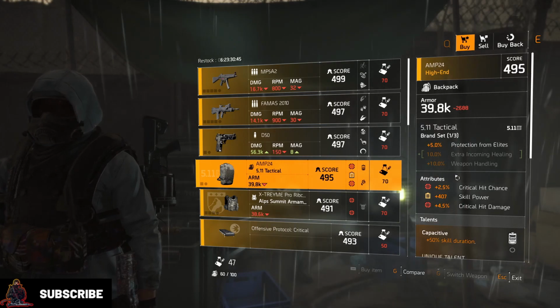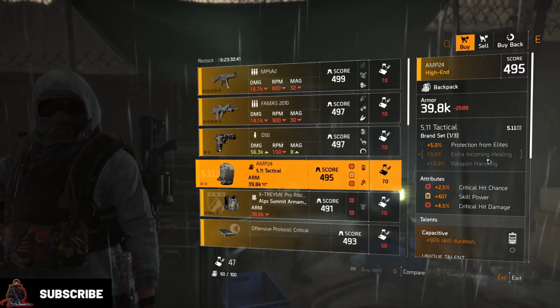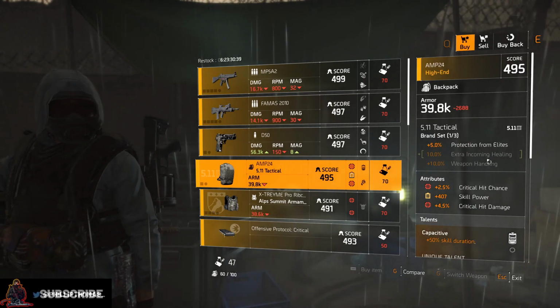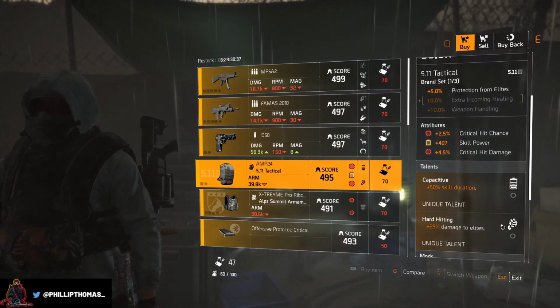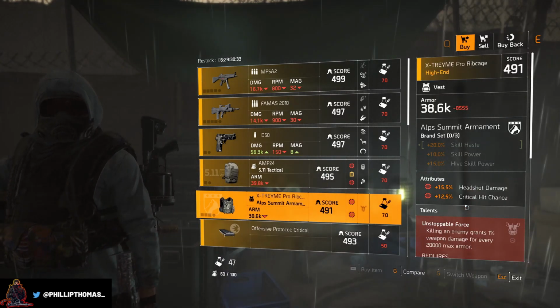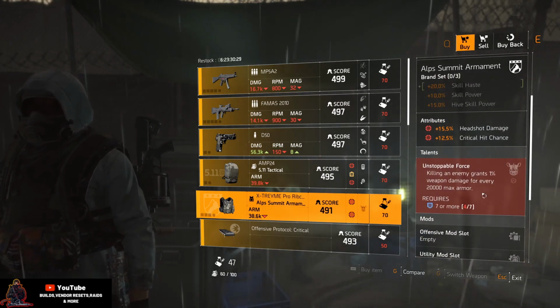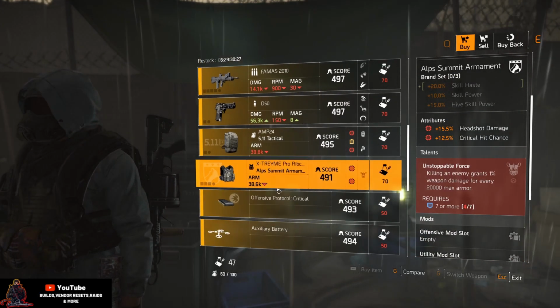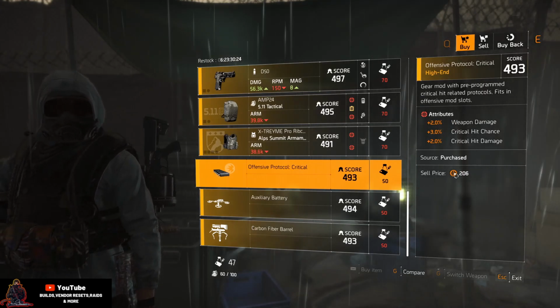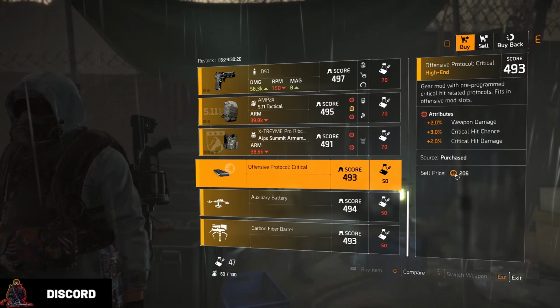Followed up by the 511 Tactical Backpack with 2.5% crit chance, 407 skill power, and 4.5 crit damage with Capacitive and Hard Hitting. The Alps chest piece has 15.5% headshot damage and 12.5 crit chance. I love that crit chance. And Unstoppable Force. The offensive mod, give me a good one. 2% weapon damage, 3% crit chance, and 2% crit damage.